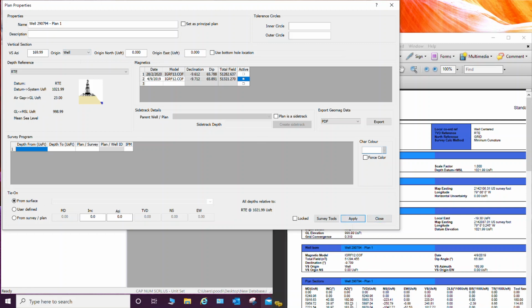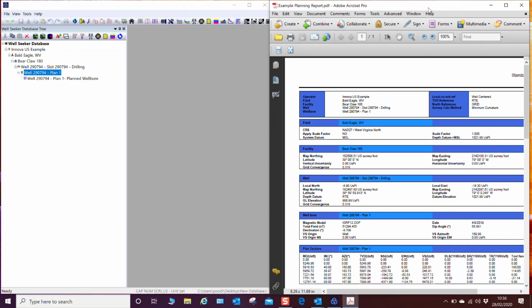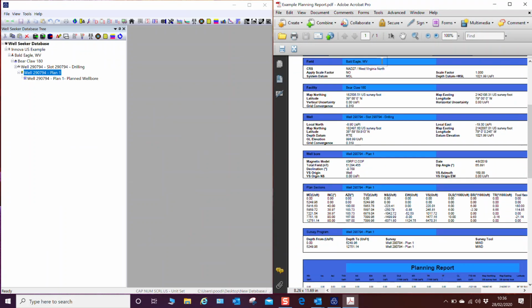And our tie-on line, as we can see from the plan, is 000. So we leave that as default. Okay, now what we can do is look at the plan itself, and we've now reached the stage where we can physically input the plan.